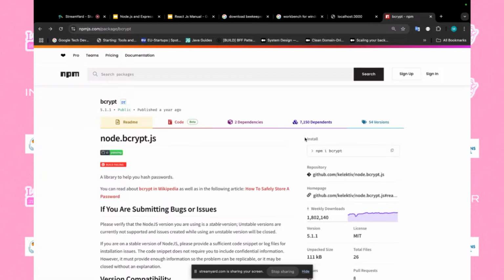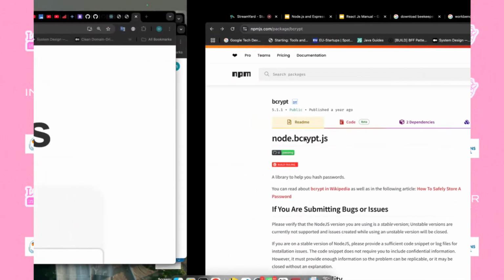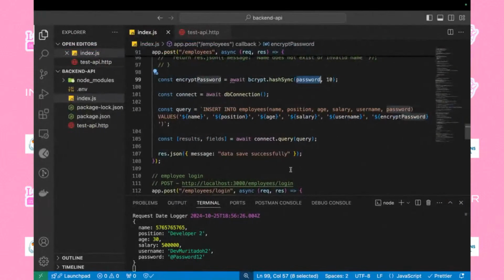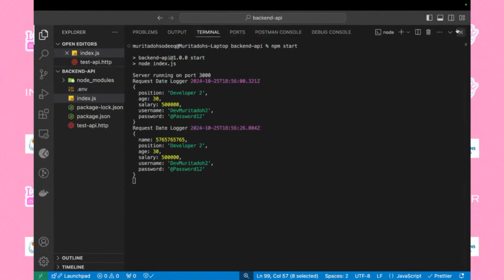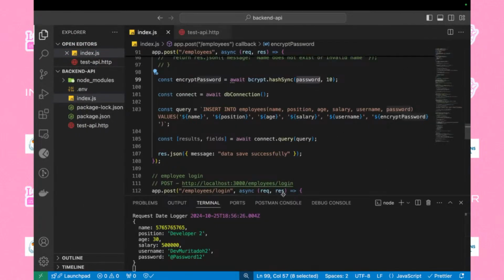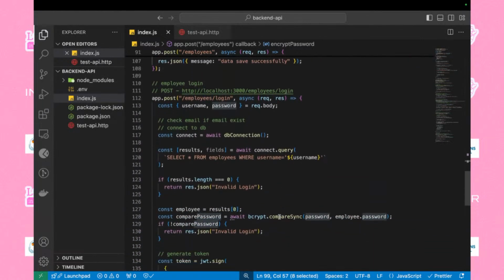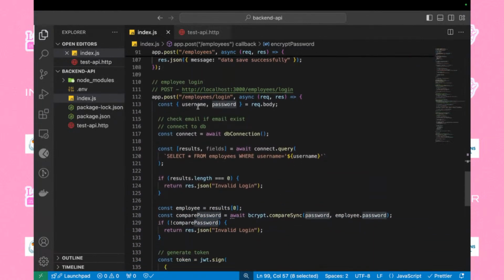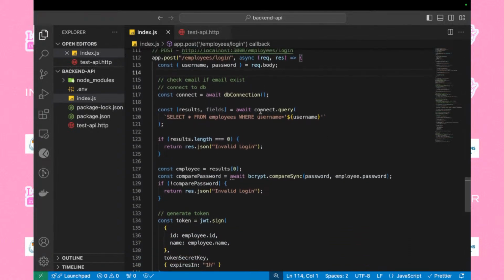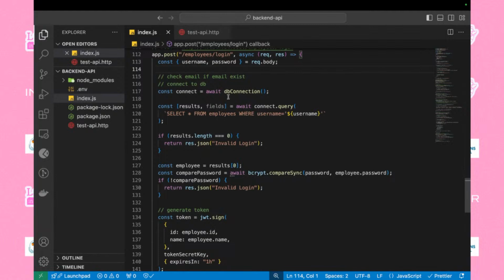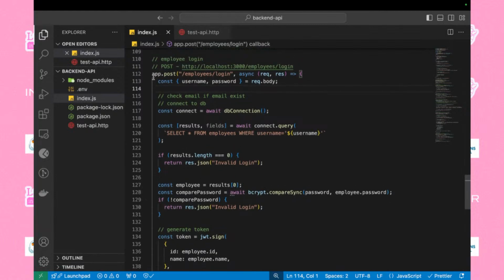All right. So let's get back to the code explanation. The last part of the code is an API to log in the user. It starts from here.